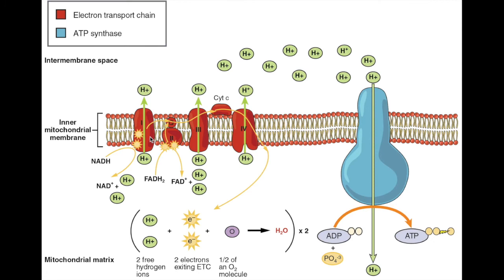Finally, oxygen has a role to play as the final electron acceptor. In the mitochondrial matrix, an electron and a proton are transferred to oxygen, reducing it to water. An electron and a proton, an electron and a proton, that means one hydrogen plus one oxygen gives us a water molecule. The process of aerobic respiration is complete. The sequence of events in respiration is wisely used. Why? Because we've got ATP production, and now we've got a serious number of ATP molecules made.